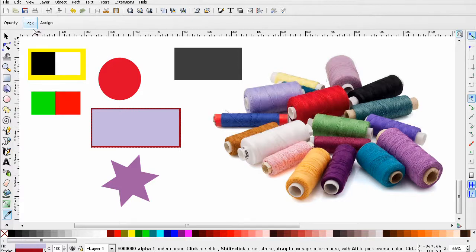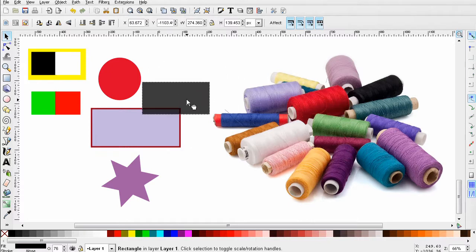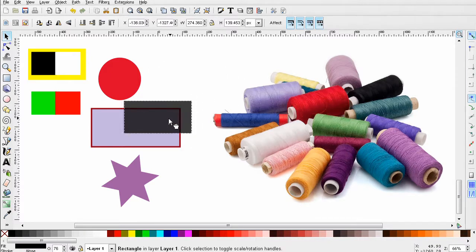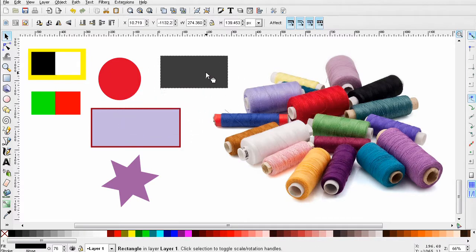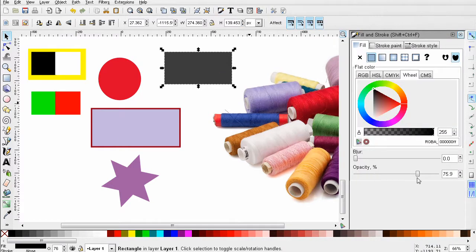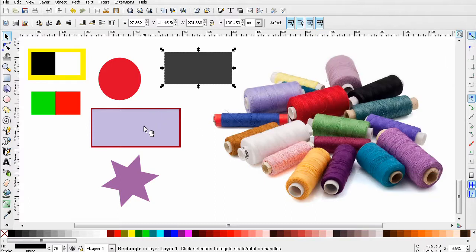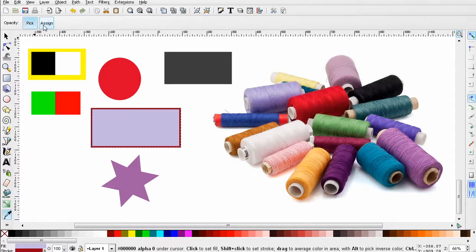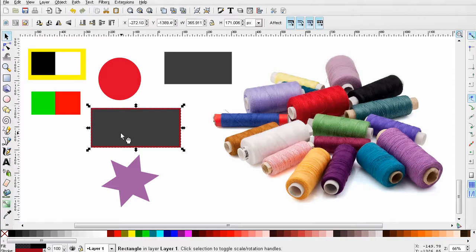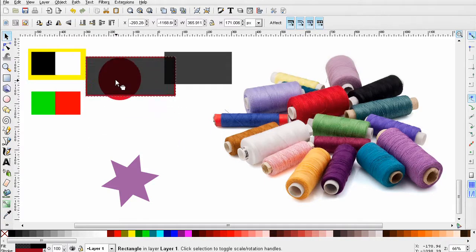We have two more options here: opacity, pick and assign, and by default I think both of them are on. And I'm going to select this object now and show you that here I have an object with black color but not on full opacity. If you see here, the object is not on full opacity. I'll select this one again, grab the dropper, and both of these are on now, and we'll just click here, grab this, and you see that this is black and transparent now.